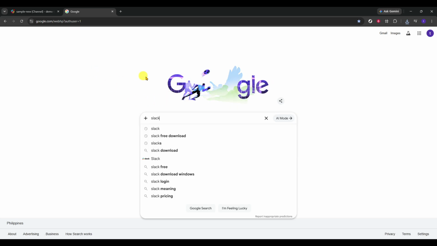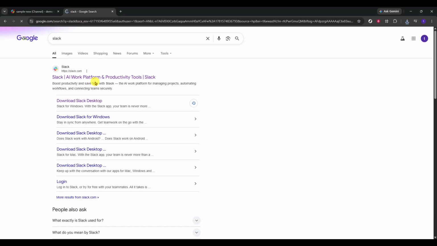You can use any browser you prefer, such as Chrome, Edge, or Firefox. The goal here is simply to get to a search page where you can safely find the official Slack website. Once Google is open, click into the search bar and type Slack download. This search should bring up results related to downloading the Slack desktop app. Try to keep the search phrase simple, because that usually makes it easier to find the correct result quickly.